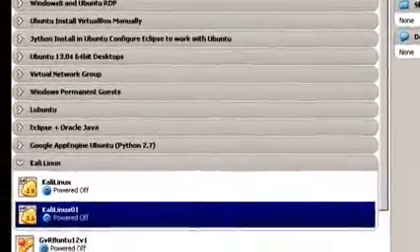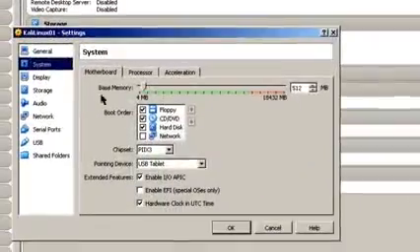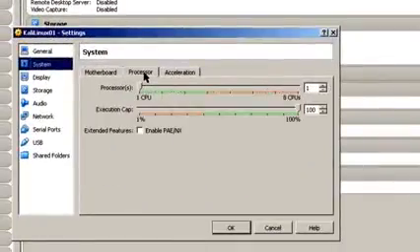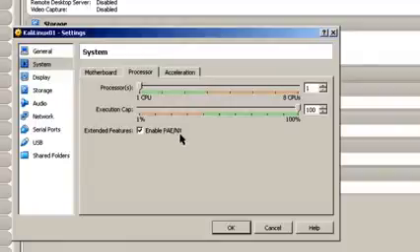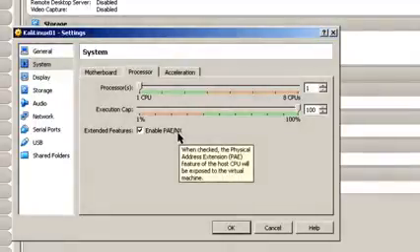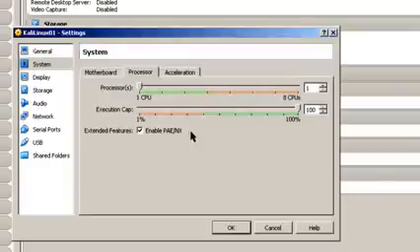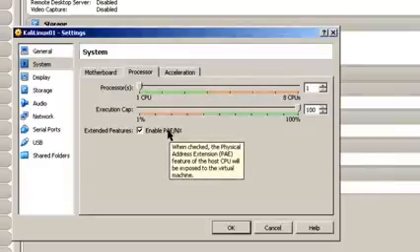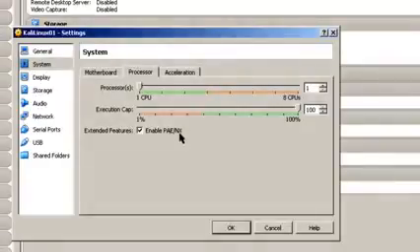Now there are some settings that you're going to have to change here. One, under System, go to Processor and enable PAE/NX. That's an instruction set. All the directions for Kali Linux seem to say that this should be enabled on a virtual machine. I'm going along with that, even though I haven't really researched this issue fully, but everybody seems to be going that way. I'm going to click OK here.